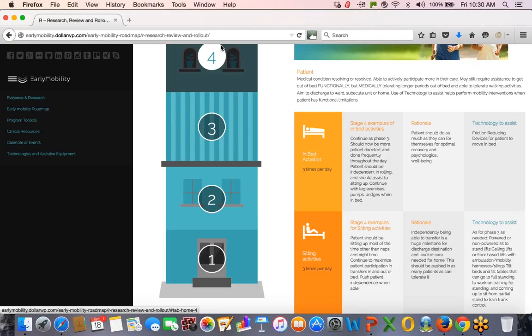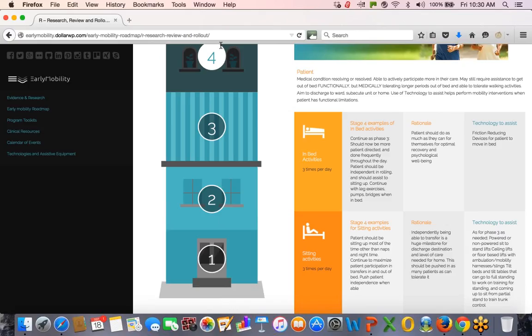Although this site is earlymobility.com, we recognize that many times mobility recedes when a patient reaches the ward. Mobility should be a continual priority across all environments of care for all patients.